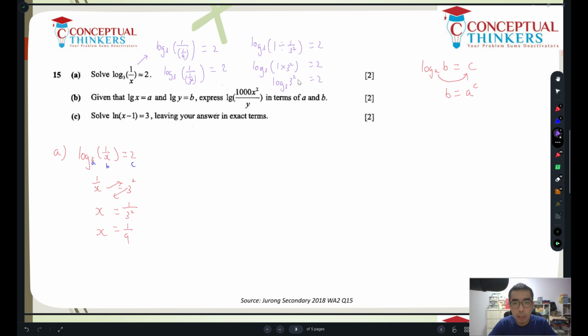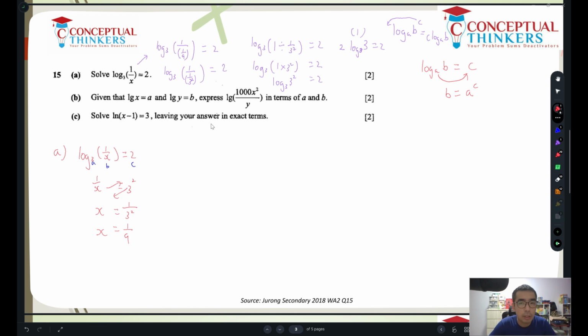Now here I can use the power rule. So log base a of b to the power c, this c I can bring down. This will give me c log base a of b. I'll do the same thing. I bring it down, so I'm going to get 2 log base 3 of 3 equal to 2. Now this is 1, right? This is actually our 1. So in the end I'll get 2. So my answer is actually correct. This is what I'm going to do to check my solution.